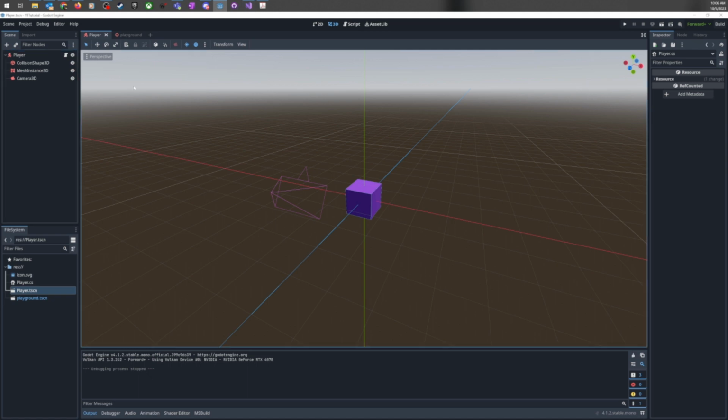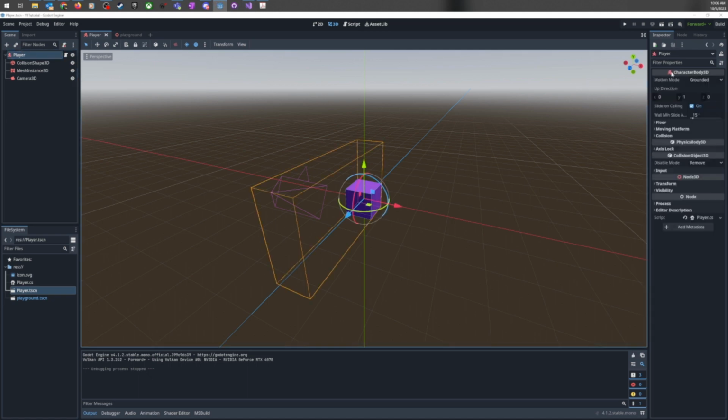If we take a look back over here at player, we can see what we're extending. CharacterBody3D extends PhysicsBody, which extends CollisionObject3D, which extends Node3D, which extends Node. So any of the member functions that these things have, we can call, or we can mess with the member properties that these things have.